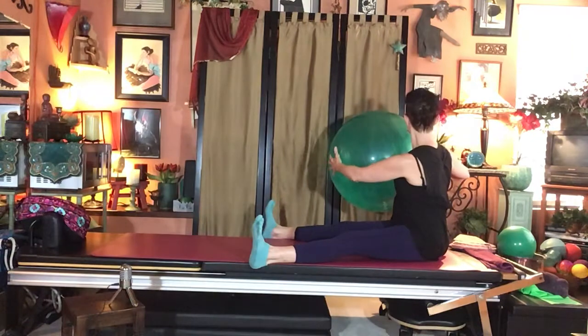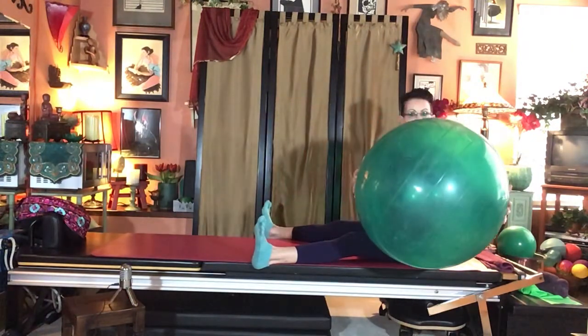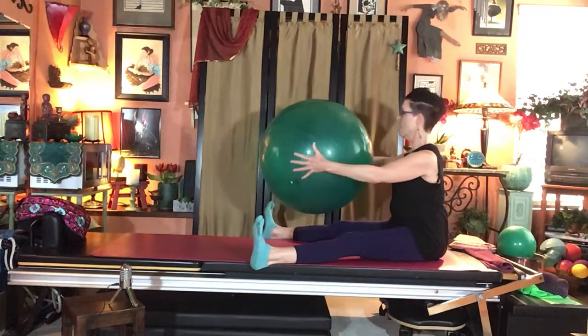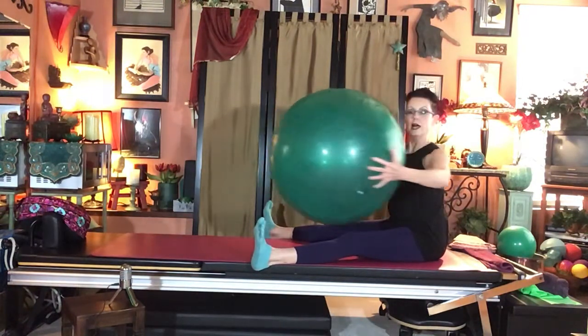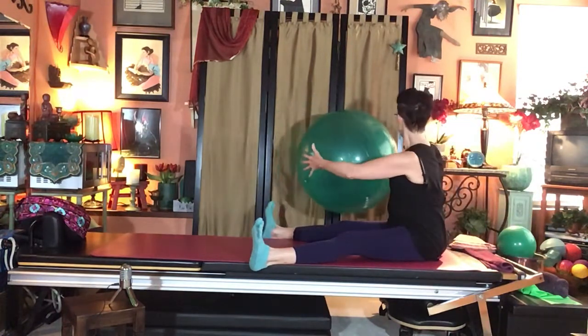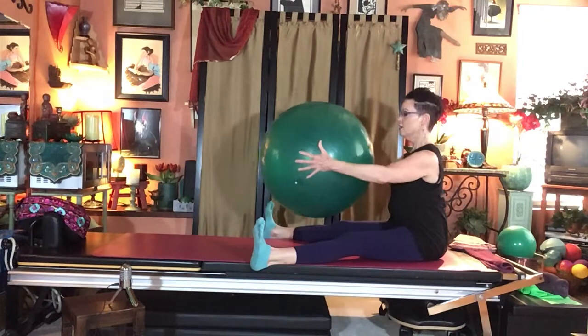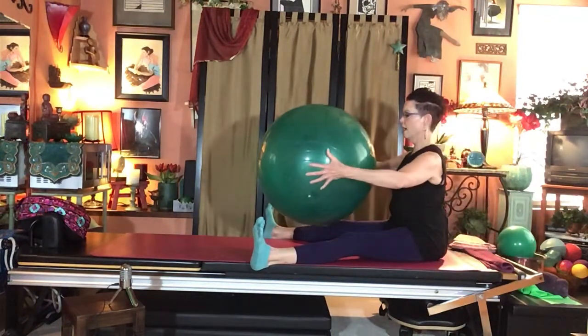Exhale, exhale, center, inhale to the left, exhale, exhale, try not to lean back, center. Exhale, exhale, inhale, center, exhale, exhale, and center, exhale, exhale. Center, exhale, exhale, and center.